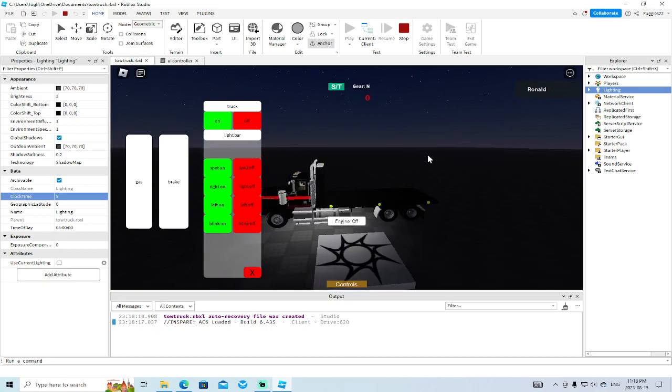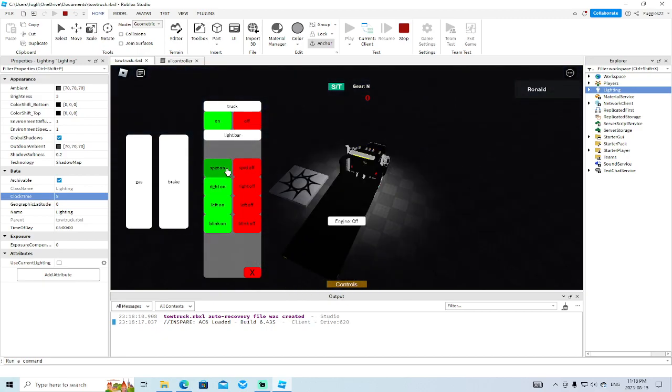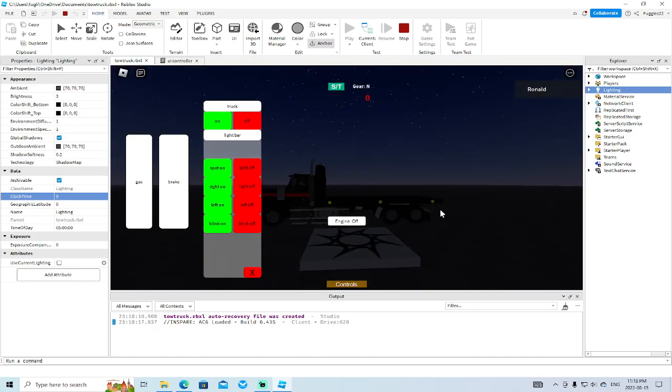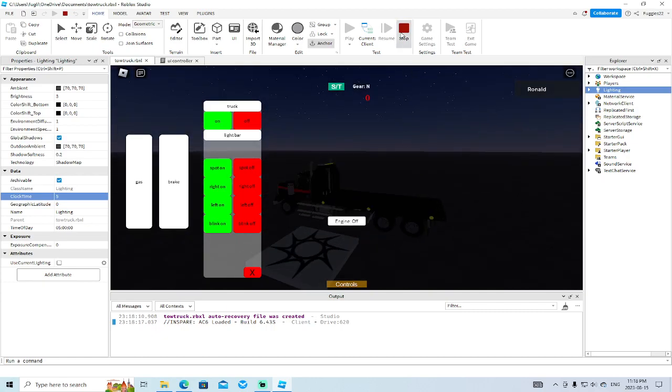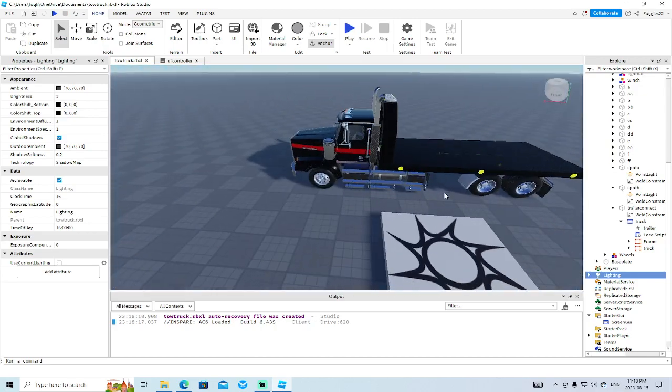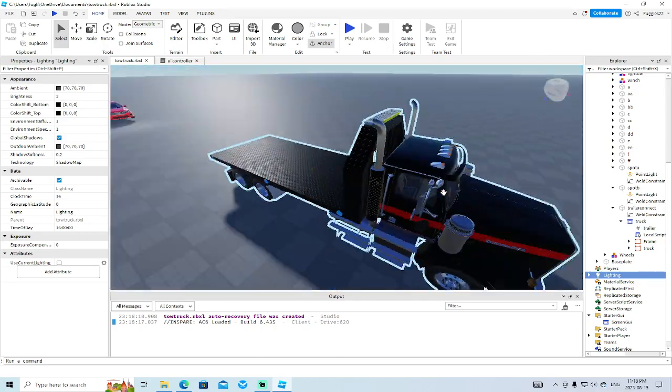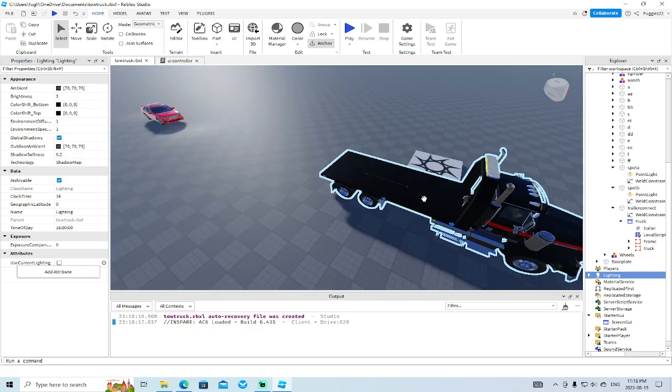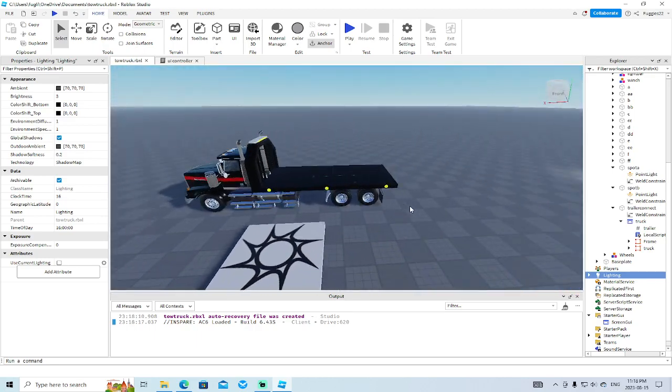Where are we? Spot on. Oh yeah, look at that. Spot off. On, off, on, off. Perfect. Okay, so that's pretty much it. All right, this is just a quick refresher.